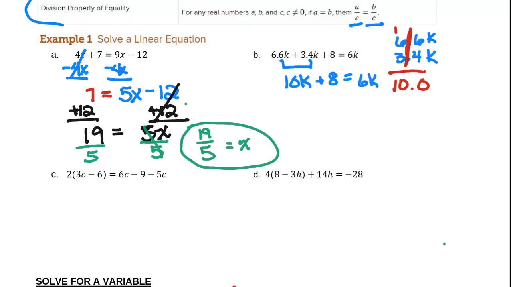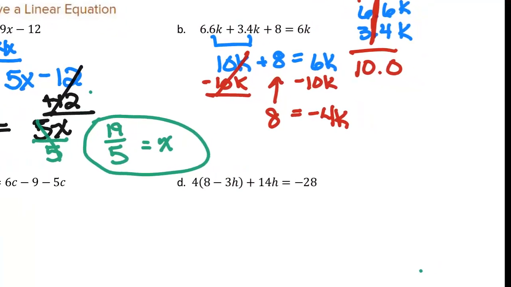All right. I only have one number here. Would it make sense for me to move that single number? Not really. So let's move this K over to the other side with the other K. Now I know 10K is more, but since my number's here, I don't want to have to do things twice. So how do I move that 10K? Subtract. So subtract 10K, subtract 10K, 10Ks cancel out, bring down your 8. And what is 6K minus 10K? Negative 4K.